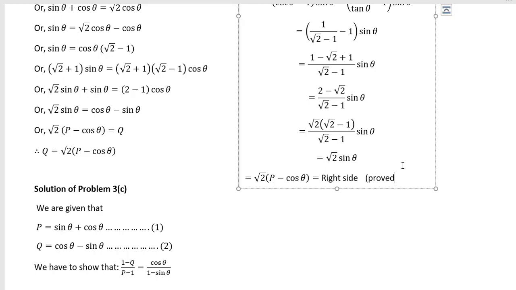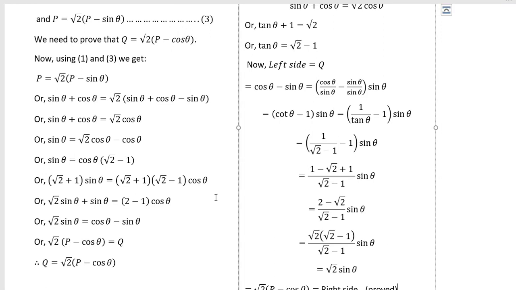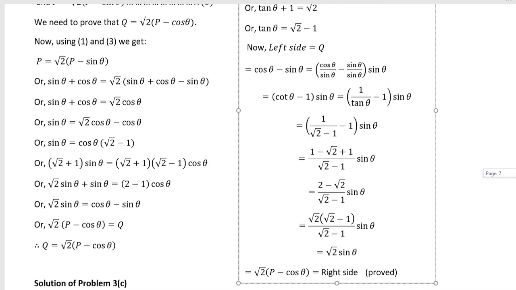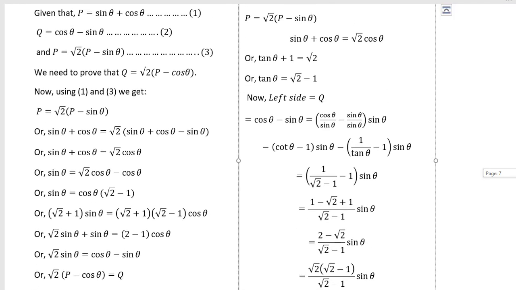So this was my technique to prove when I could not remember this line, root 2 plus 1 is to be multiplied at both sides. See here, you don't have to recall any unwanted thing here to multiply the equations or something. All you need to do is only go through the technique by your common sense.